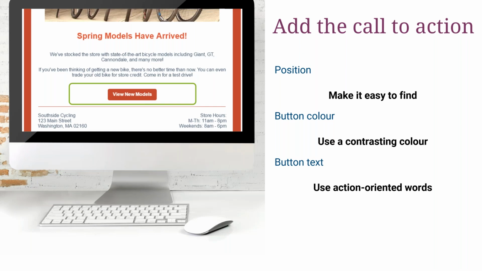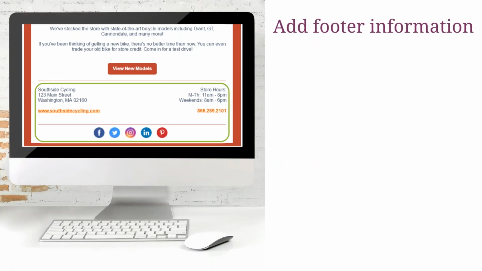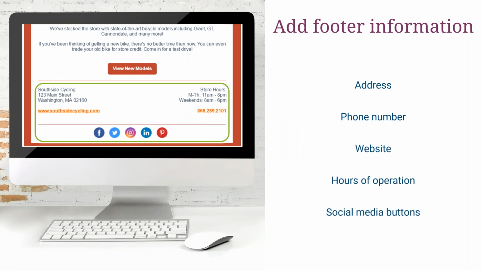Now let's talk about the last element of your email. That's the footer. So this is the stamp of useful information at the bottom of your email. And the best part of this is that you can set it up in your reusable master template and then forget about it. You'll only need to update it if something changes in your contact information. This is great for people that have a physical premises because your address is right there. People know how to find you.